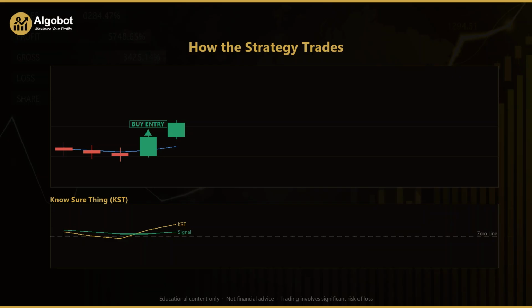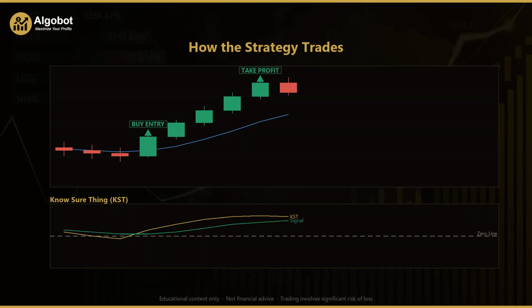Nothing lines up yet. Then watch the bar marked as the buy entry. Price snaps back upward with a strong bullish candle that closes back above the trend EMA, and the EMA itself has just turned up. At the very same moment, down in the oscillator, the gold KST line crosses back up through its signal line and pushes above the 0 line. That is all three conditions agreeing at once: the momentum cross, the positive regime above 0, and the rising trend. This is where the strategy signals a long, and you can see the buy entry marker on that candle.